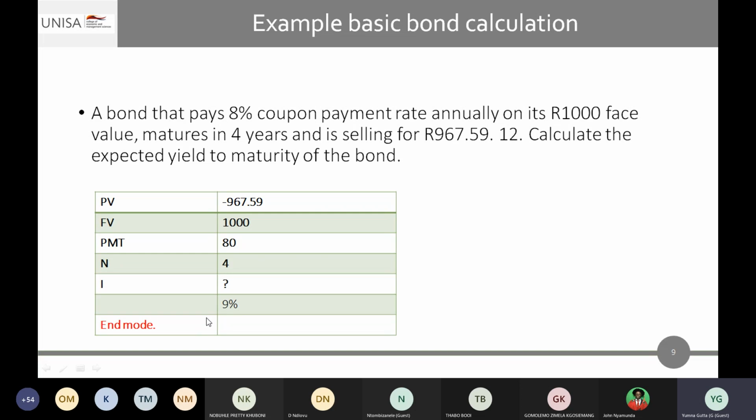But you know what I'm suspecting with Mutle? Your periods are not in order. You must have one payment per year, so I'll assist you further with that, Mutle. Normally you must clear all values, clear time value of money, clear the entire calculator before you start a calculation. You mustn't do two payments per year. We're doing annually, Mutle, so it's one payment per year.